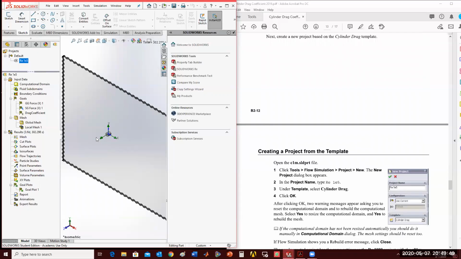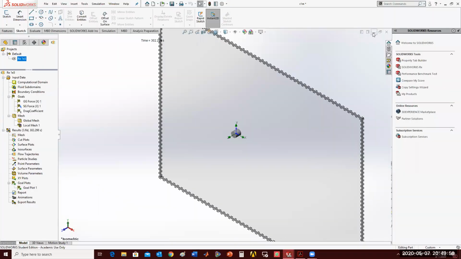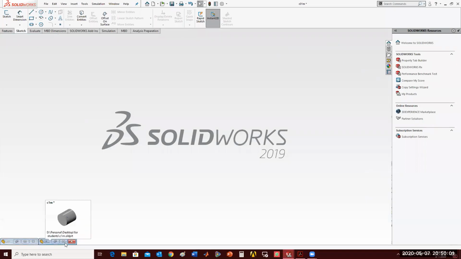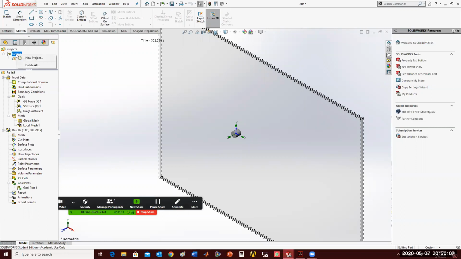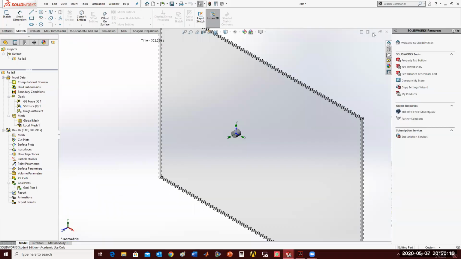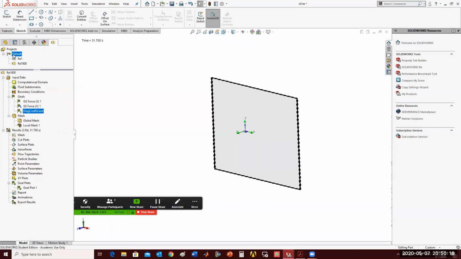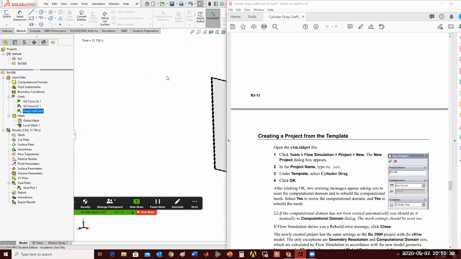So now when you open that one, that's a new folder, you open it, but what you do actually, you go back to the original one, which is related to default and project. Or not actually project, you just want to open this one, or it's not opening the same, default. So you just read the instructions here. You come from Tools, Flow Simulation, Project, New. So let's go back to it.